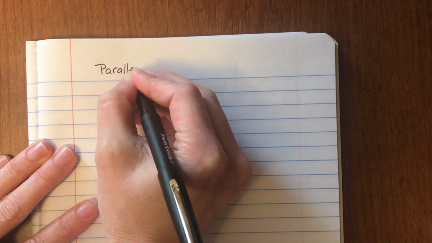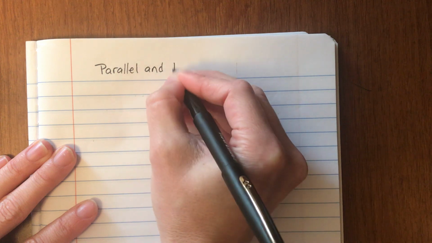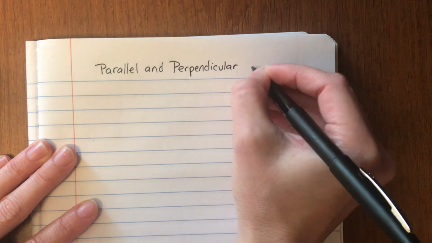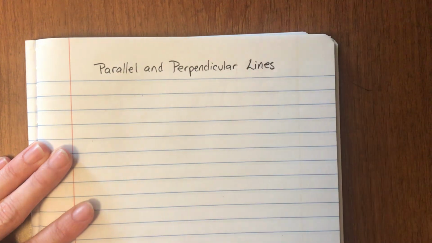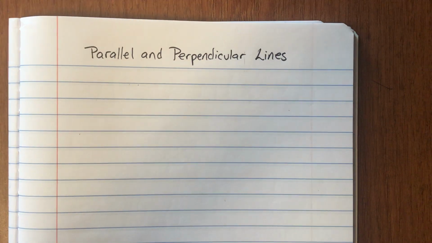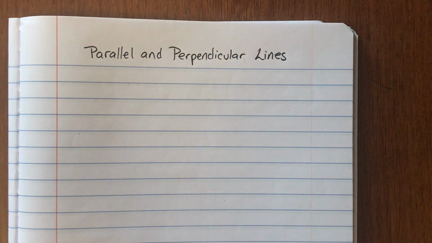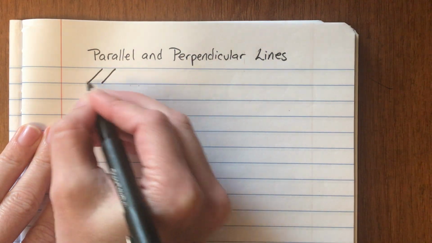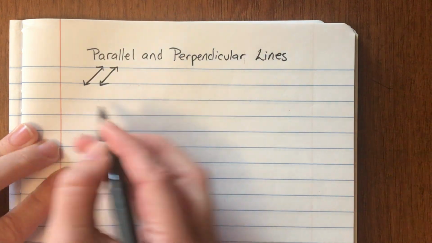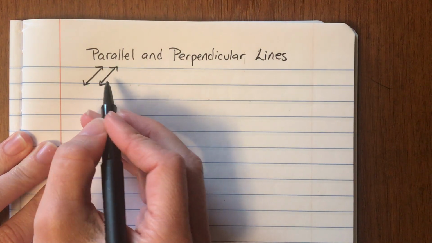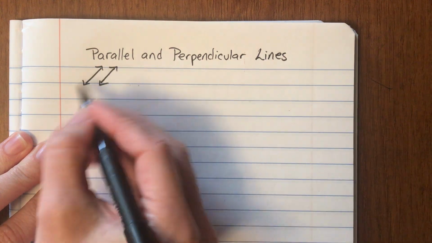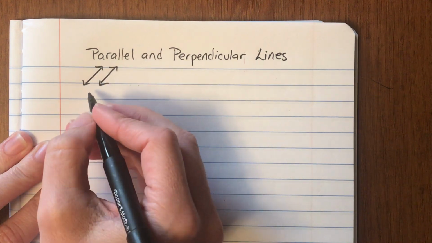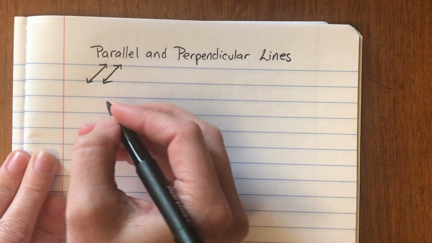parallel and perpendicular lines. The first thing we want to make sure that we understand is, what are parallel and what are perpendicular lines? If you remember back from probably 5th or even 4th grade, parallel lines are lines which never intersect each other. They never cross. They run forever and ever in the same direction, both up and down, sideways, and never intersect each other. So these are parallel lines.